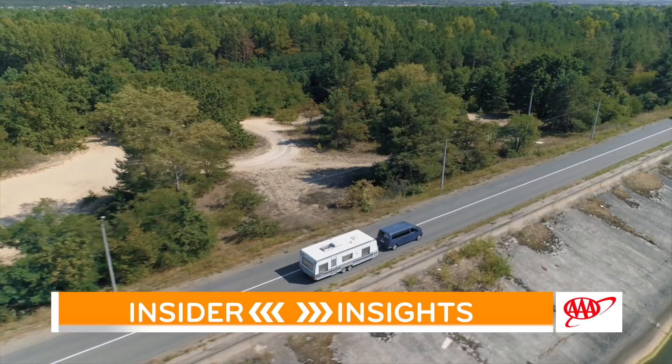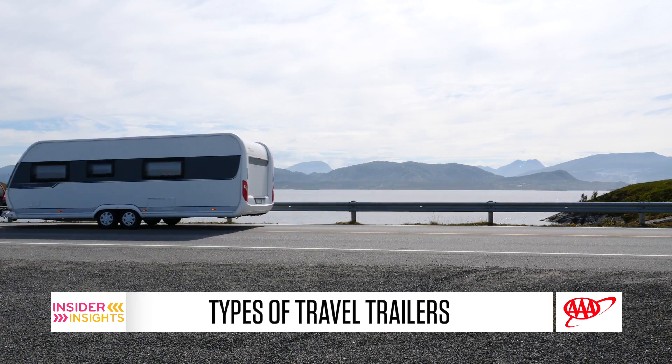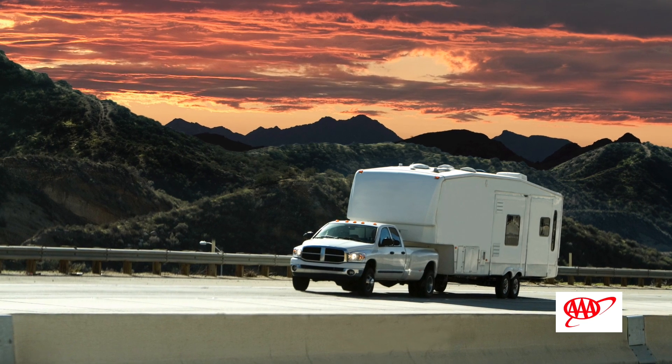There are basically two different types of towable vehicles. The first is a travel trailer, which is entirely pulled behind another vehicle — a car or truck equipped with a special hitch. The second type of towable is a fifth wheel, which is hooked onto a special hitch that sits in the back of a pickup truck, so the cab actually fits over the cab of the truck. Fifth wheels tend to be some of the largest and most luxurious RVs, because you get a tremendous amount of living space since you're not using any of the vehicle for an engine or driving area as you do in a motorhome.